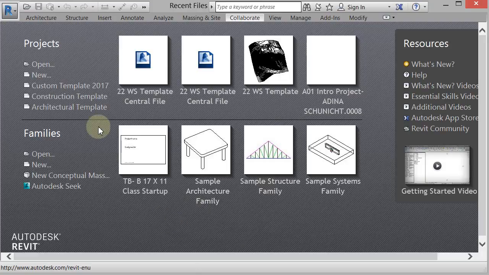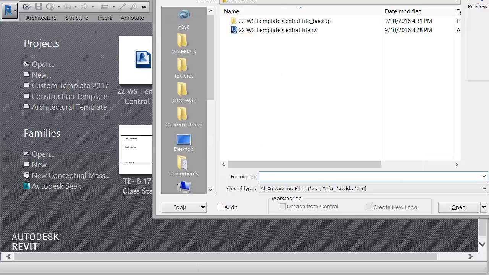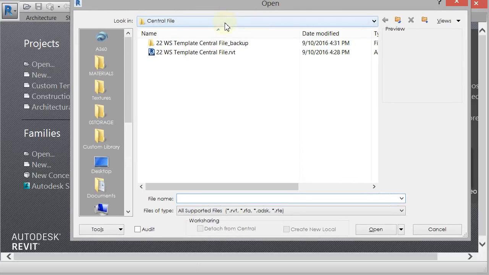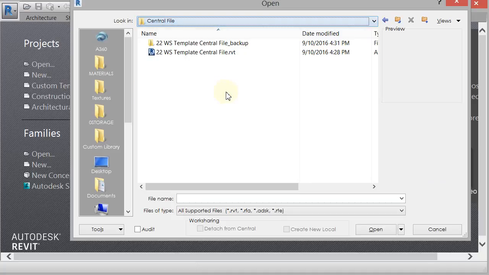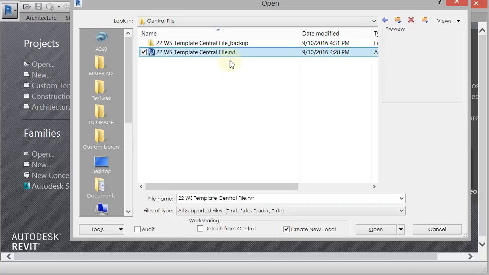So open up Revit, and you can go to Open here, or you can go to the pull down and go to Open. I'm going to navigate to that central file, which it's going to right now. You can see that I'm in TechCom. If I single left click on this, you'll see it's going to create a new local. What that's going to do is copy this file down to my hard drive, and we can talk about where it's saving that. It's going to let me work on it, and this central file, which stays up on the server, will keep track of what I'm working on. If anybody else opens another local version, it will coordinate the changes between those 2 open versions.